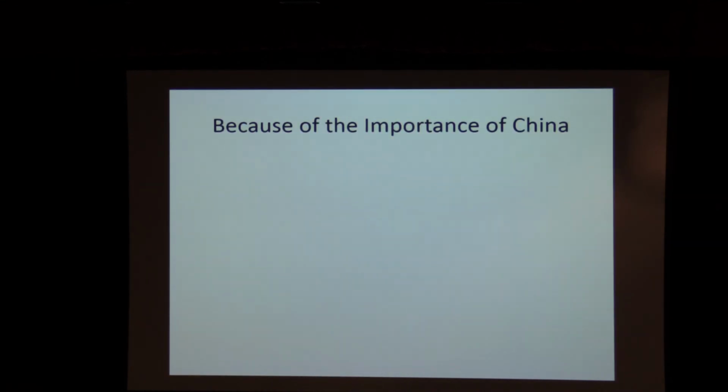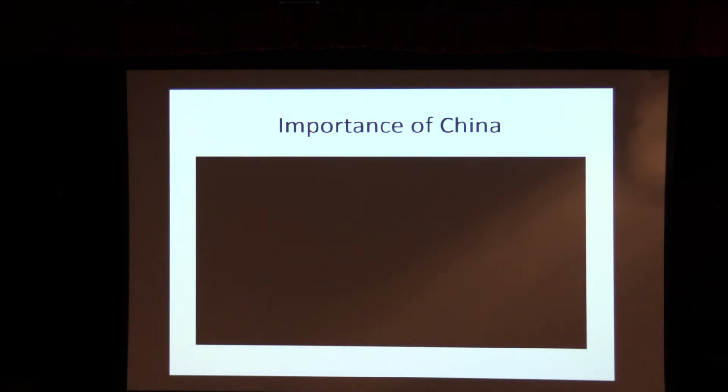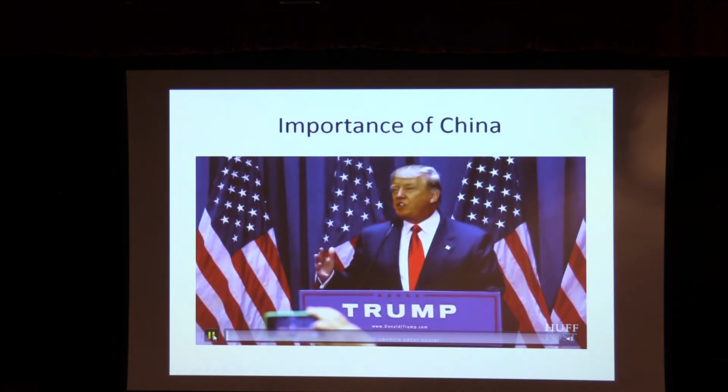Of course, because China is such an important country, there are a lot of major government initiatives to increase language and cultural exchanges between the U.S. and China. And of course, we know that China is very important. If you don't believe me, you can take a look at a video. Hopefully, it works. How important do Americans perceive China to be? How do we know? There is very vivid evidence. Let's say China.